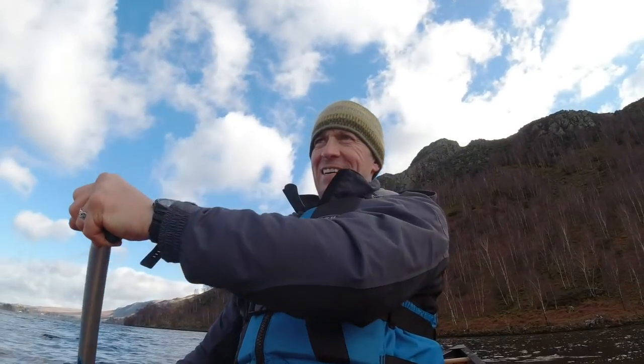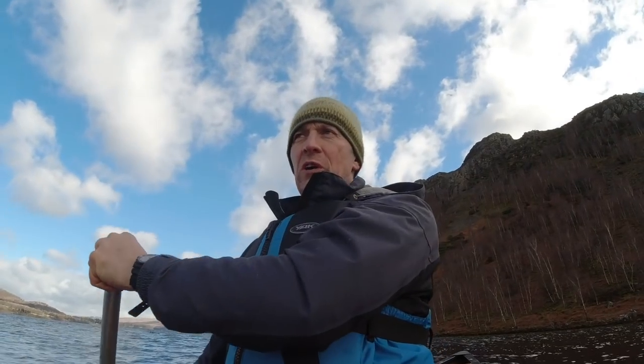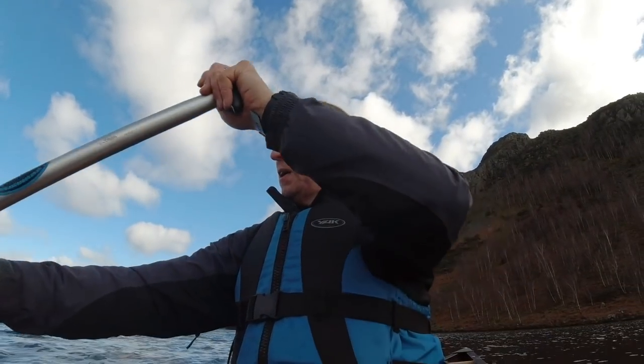The Waterton lens. There we go. That's better. Well, that concludes our little canoe trip. It was kind of photography related, because the reason I got this is that it's going to be a good tool in the arsenal for getting to some really remote places, where I can pack the canoe up with gear, tent, stove. I'm getting one of them hot tents soon, so for winter expeditions up in Scotland, you can get it loaded up and paddle to your heart's content with a canoe full of gear, a week's provisions, and you can get into some really nice spots.